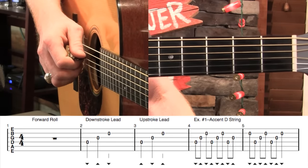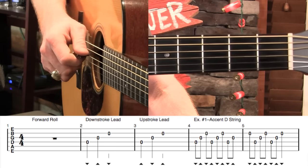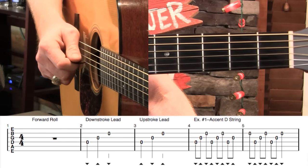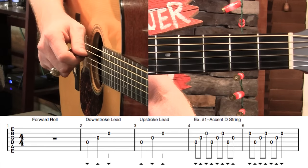But we're going to do a downstroke. You see those little black arrows beneath the notes? That's the pick direction. And so for this D string, we're going to do a downstroke. Then we're going to play the G string with an up. And then we're going to come on through with a downstroke on the B string. That's measure two. So measure two sounds like this.